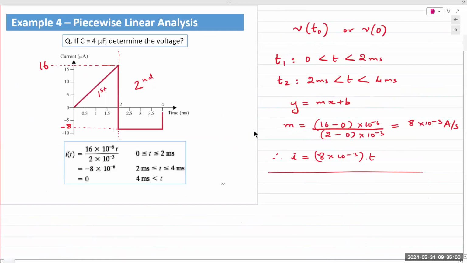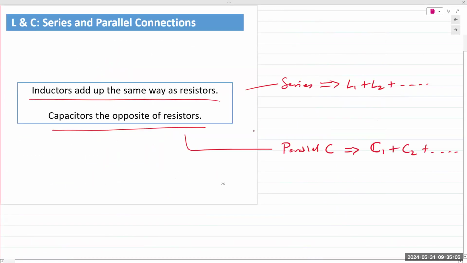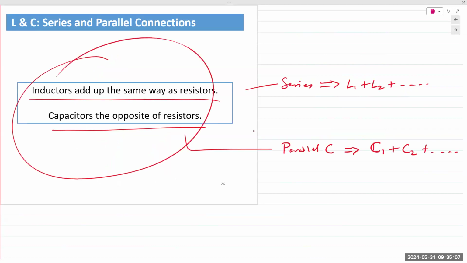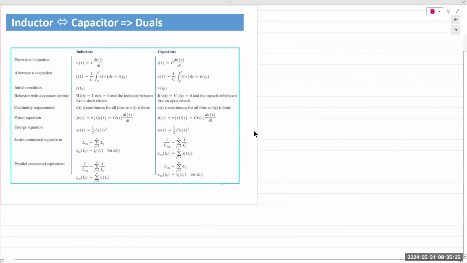And then inductors in series and parallel. Right, there are homework problems regarding adding up inductors and capacitors in series. And so these concepts. And then again, piecewise linear analysis, if I decide to have that on there, then it'll be like a short section, not a big problem. Okay, and then chapter 4.